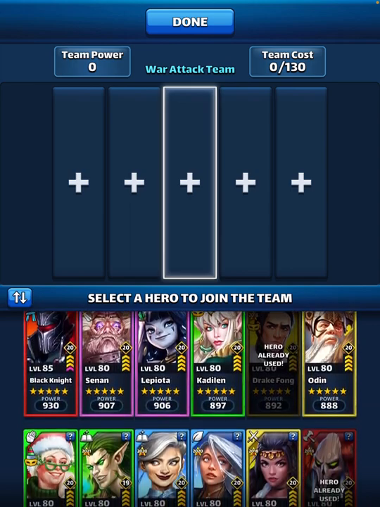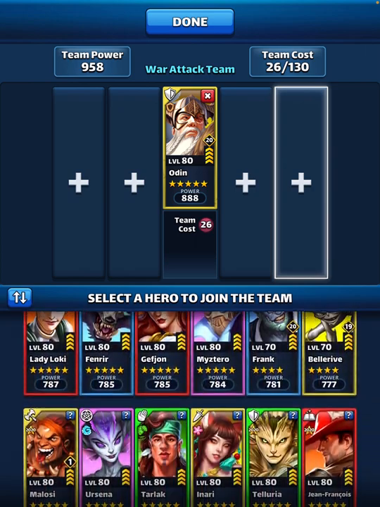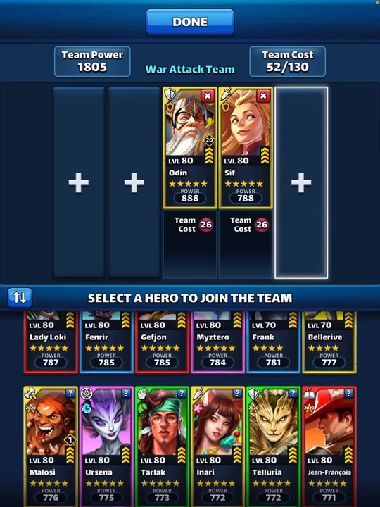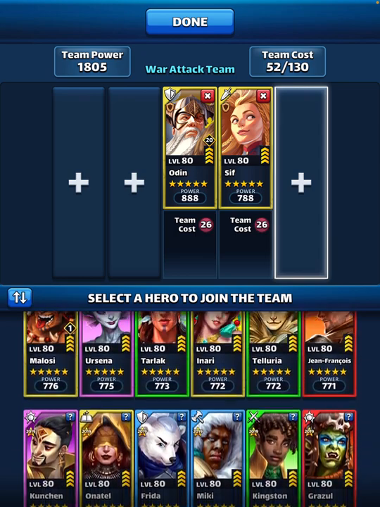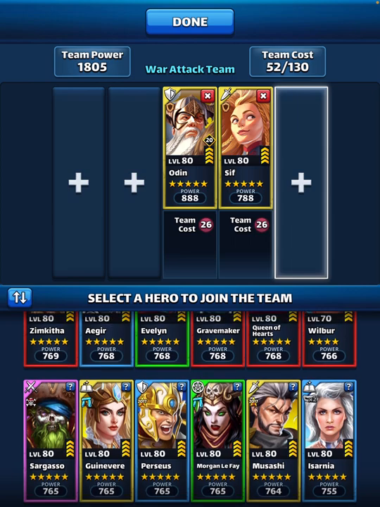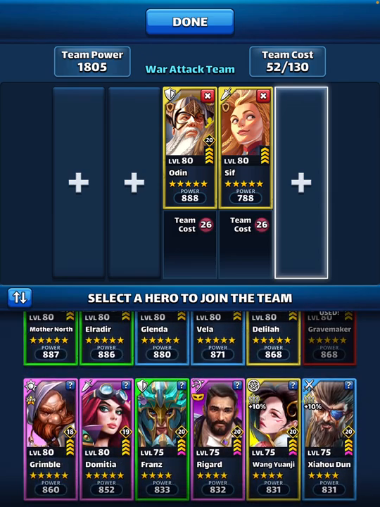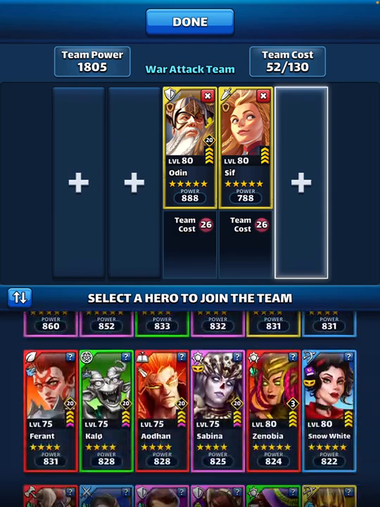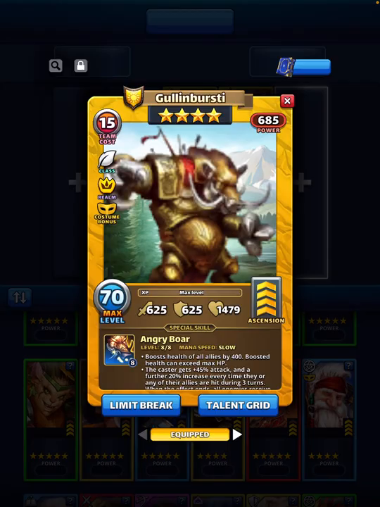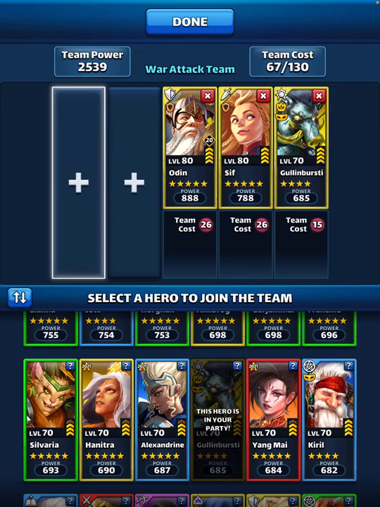So, let's go with Odin. I'm going to nip down here and... ooh! Pick up Sif. And then I'm going to go with a Gullenbursty. We'll add two of him. Have I got another Gullen Bursty with... Have I not done his costume? Yes, I have. Let's do that.